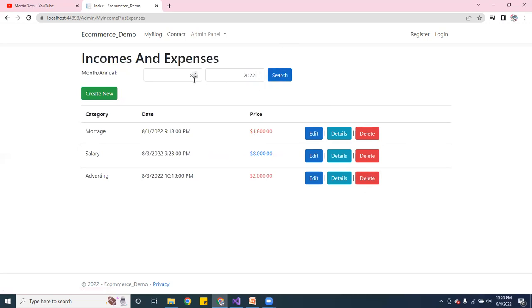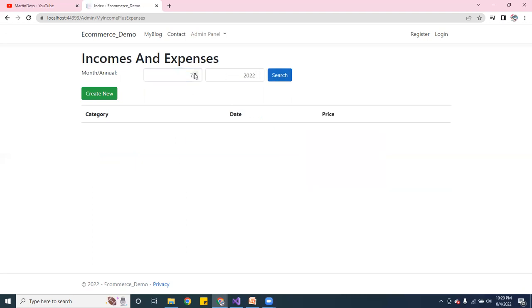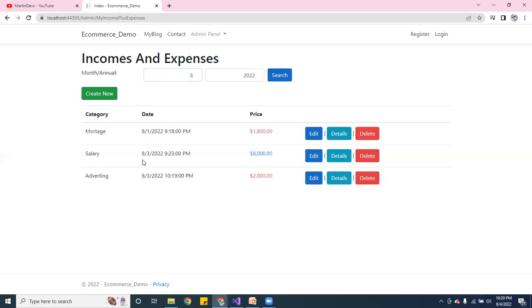You can also search by the month, and you can search by the year. So let me do 7, which has none. I don't have anything. If I go back to August, you see all of them are August. And the year, if I want to change it to 2021, hit search. It should be, there's none. So I guess it only goes back to whatever the year was there.